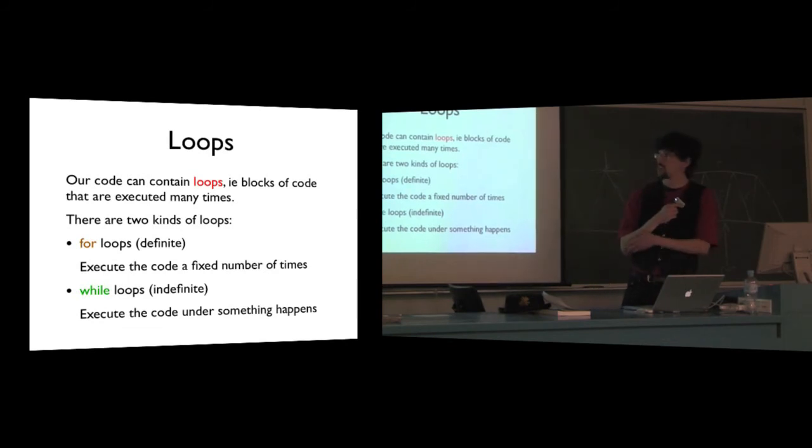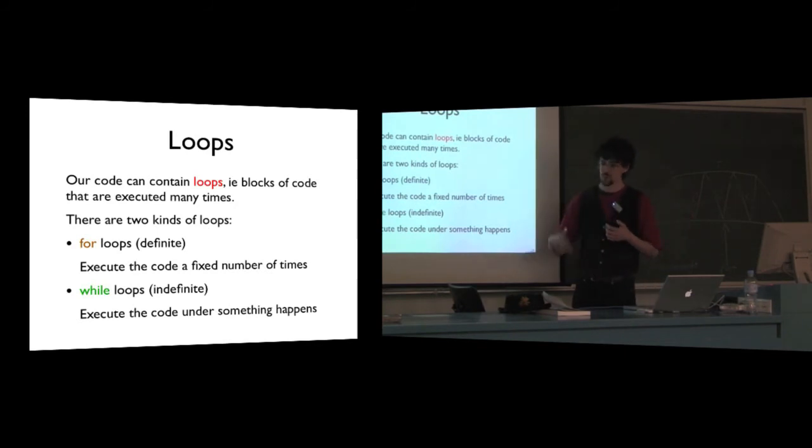Okay, the next thing I want to go on to is talking about loops in our code. If this was a real game of asteroids, what we'd want to do is create lots of asteroids rather than just one. But rather than say create one asteroid here, create another asteroid there, it'd be nice to have a loop in our code which just says create three asteroids, or create five asteroids, or however many asteroids we want. Rather than saying create an asteroid, create an asteroid, create an asteroid, it just gets boring repeating your code.